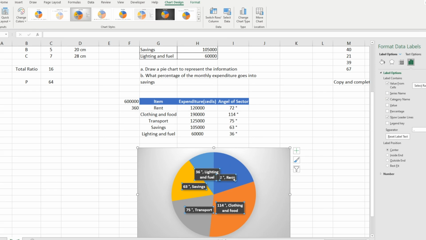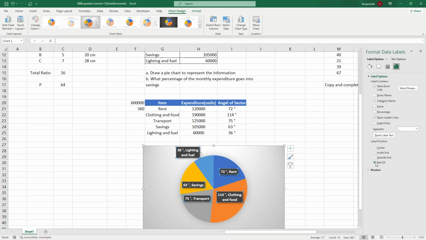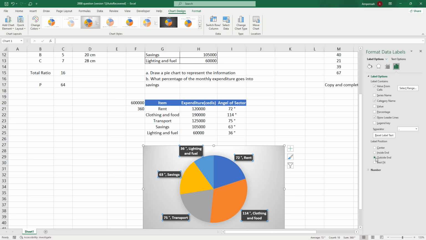So we have these elements nicely made, and then with where they are positioned, I can see some of them clearly. So I'll say best fit. If the best fit is not really well for me, I can just say outside, which in this case is quite better. So over here we have our 72 and then the rent. With the separator, I can choose to clean it and then leave a space, or I can delete this one here, and I'll say maybe space over here, and then we are done.